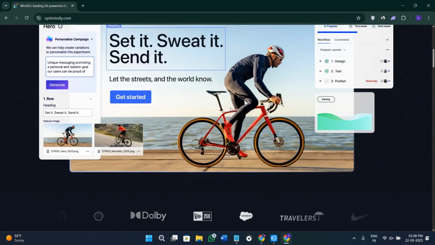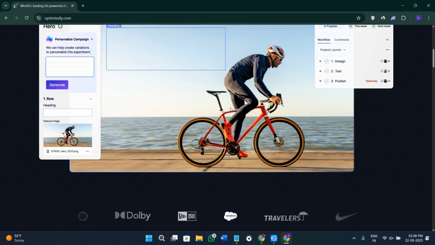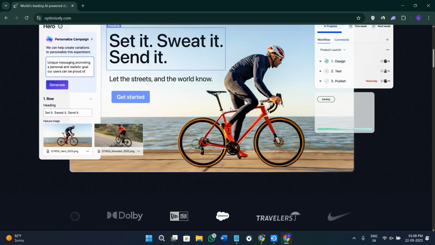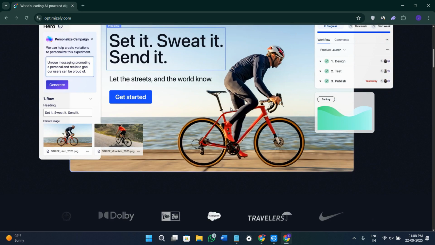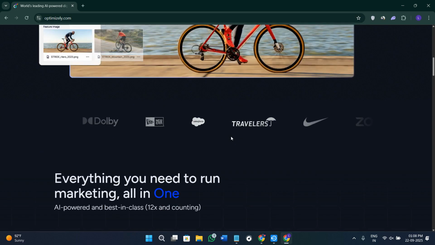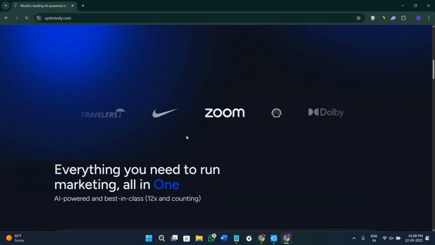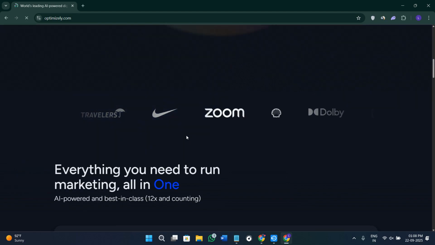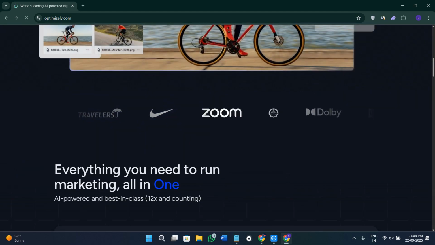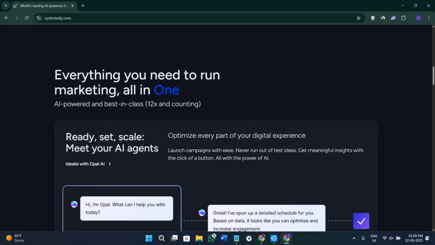So before hopping on how you can get started with this particular platform, we need to briefly understand what Optimizely is exactly. Optimizely is one of the leading digital experience platforms that is powered by AI. It is basically designed to help companies create, test, and deliver better content, websites, and customer journeys instead of juggling multiple tools for CMS, marketing, and analytics.